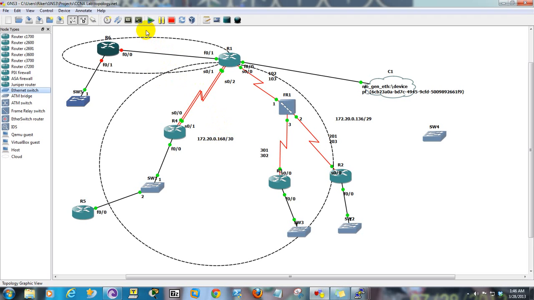And actually, let me put OSPF area 0 over here, and OSPF area 1 over there.